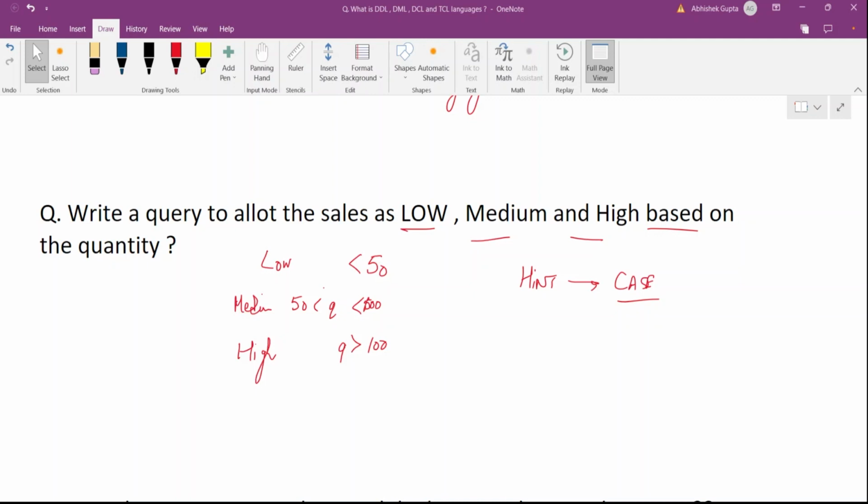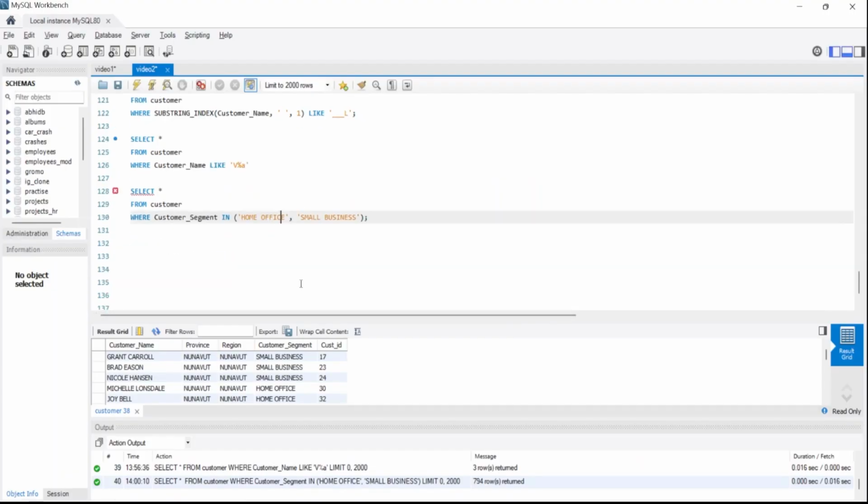So the case statement in MySQL is a conditional expression that allows you to perform different actions based on the conditions. On the basis of the cases that we create, we can perform different conditions. It is similar to if statements in Python. Okay, so let's try to attempt this question in Workbench.